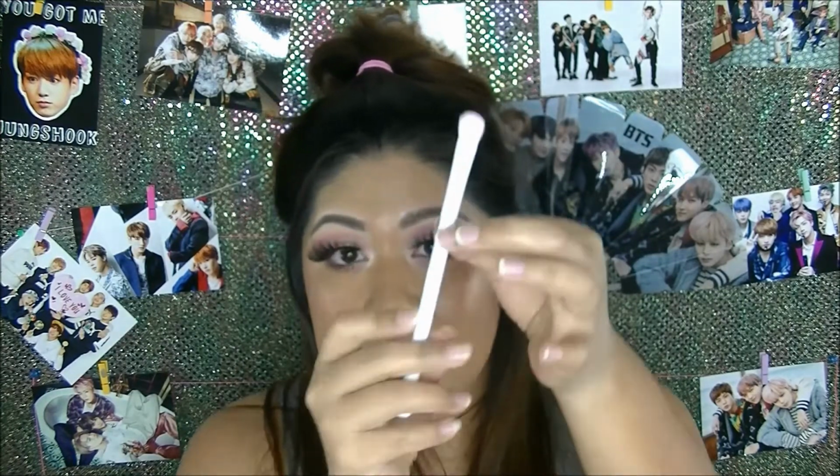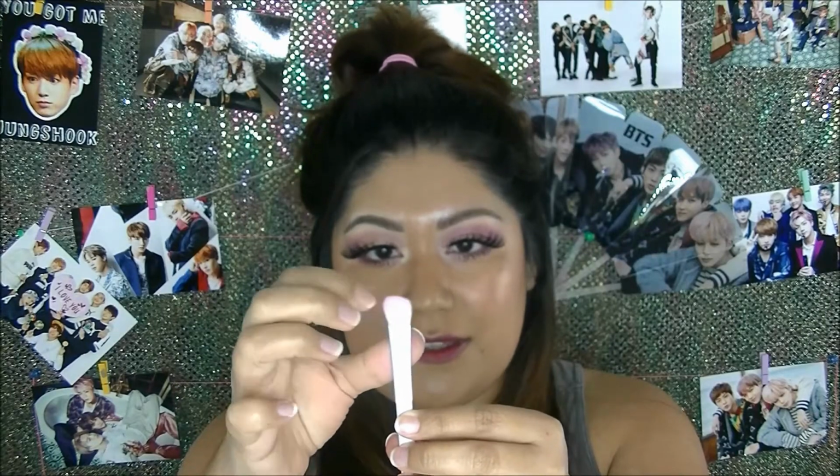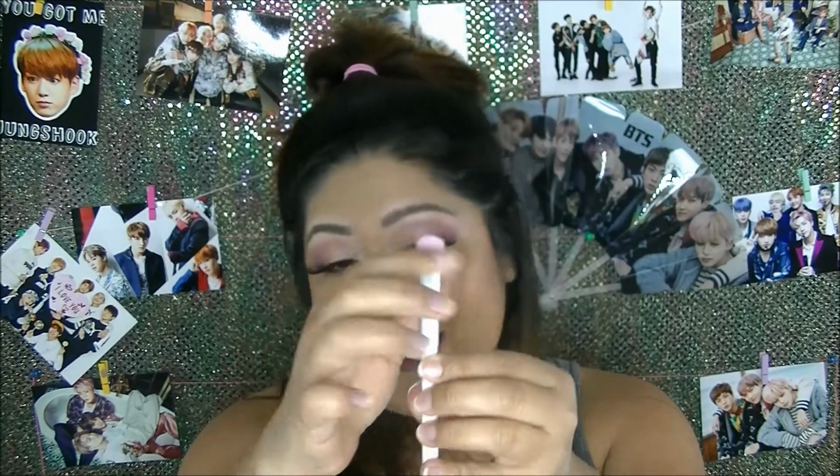So here is the first brush, and again, they definitely do look like the Wet n Wilds. They even have the little divot here, the ergonomic style sort of brushes. The only thing with this, I actually don't even hold it this close when I'm putting it on. I actually try to hold it on the back here, so that unfortunately for me doesn't work, but it's okay. They definitely do feel nice and soft. Actually, I do have some Wet n Wild brushes that look exactly like this, and they definitely feel the same exact way.